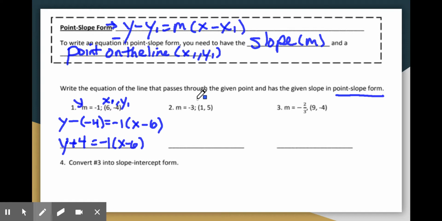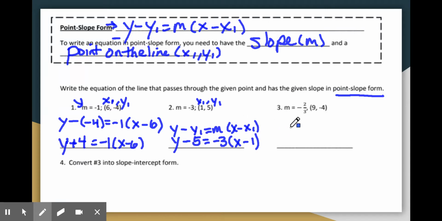My slope is -3. My x1 is going to be 1, and my y1 is going to be 5. Okay, so we're going to have y minus 5 equals -3 times x minus 1. And there's my equation. I'm all done. So here was my formula right above it. Okay, this is the formula I put it into. All right, now literally just plug the numbers in. There's no cleaning up to do, so I'm all done. This is written in point slope form, so I go on to the next one.